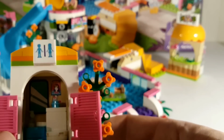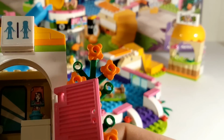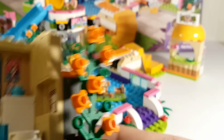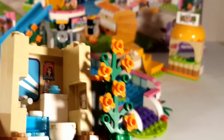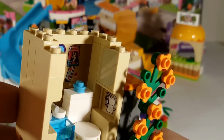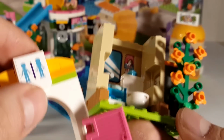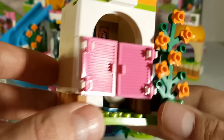I will take the front away so that you can see more details inside, because for this small piece it has really a lot of details which I want to show you. You see at the side some stickers of toilet paper, in the back a mirror. And at the other side, you have some cream and some soap next to the sink. So there is a sink inside, and you have the toilet on the right side. I think it looks great for such a small piece. And you have these cute doors at the front. Yeah, a nice little toilet for the summer.